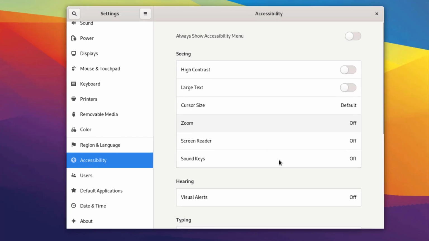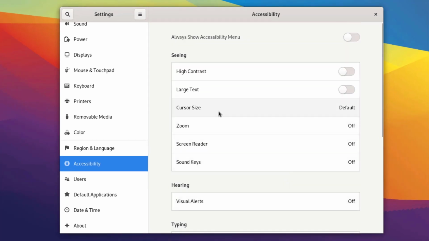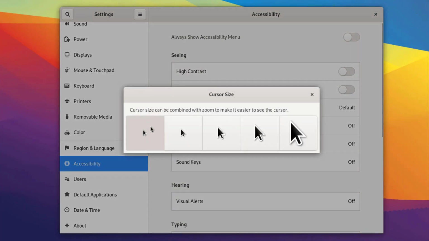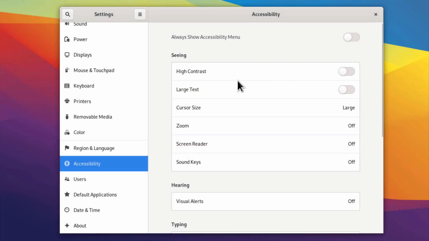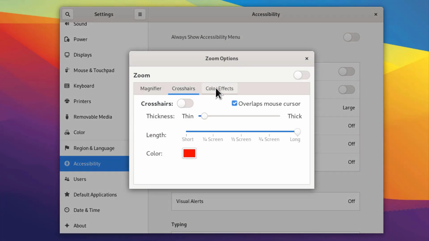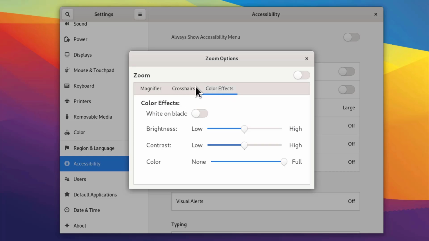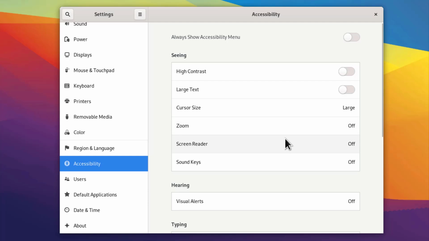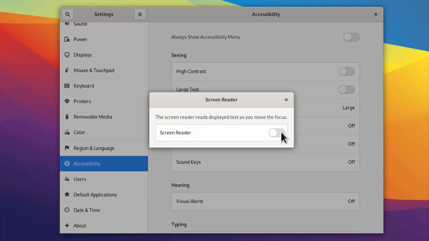This is accessibility. There's also a screen reader. Screen reader on. Screen reader layout. The screen reader reads displayed text as you move the focus.